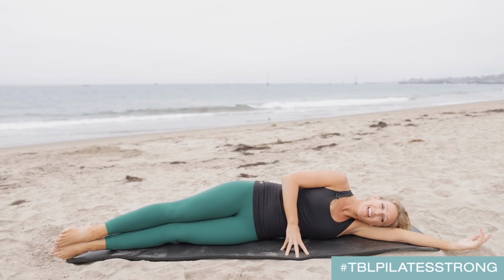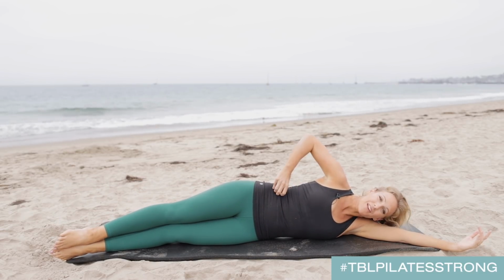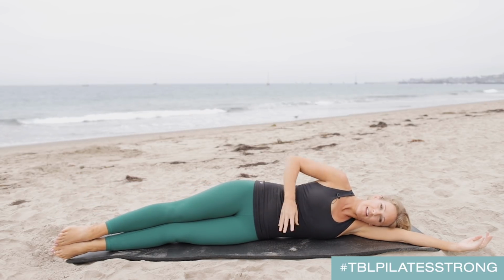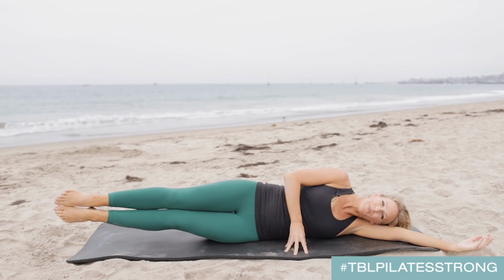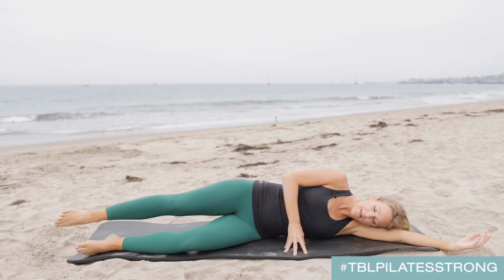What we're working here is inner and outer thighs, and you're gonna feel this right in your waist, right along the side of your core, right there. Three more here. Two and one. Beautiful.